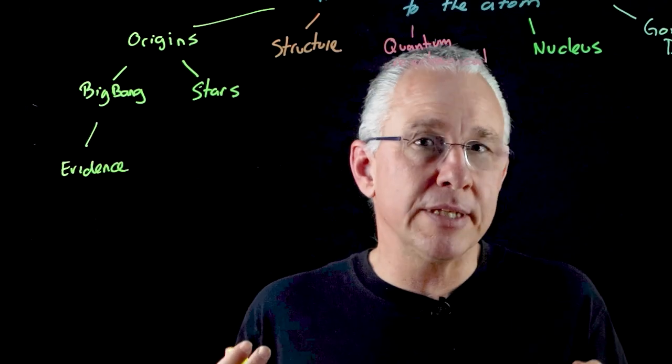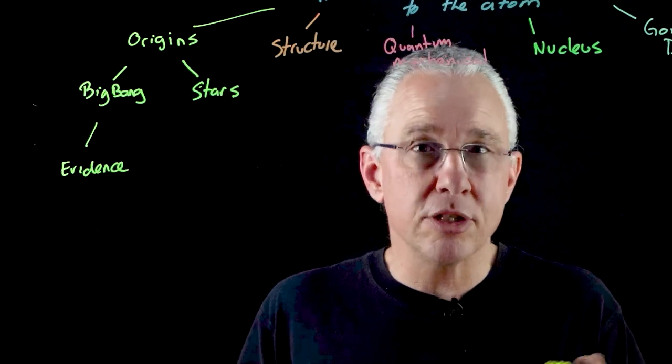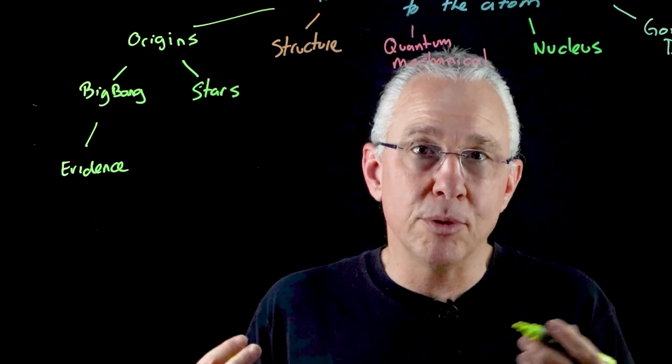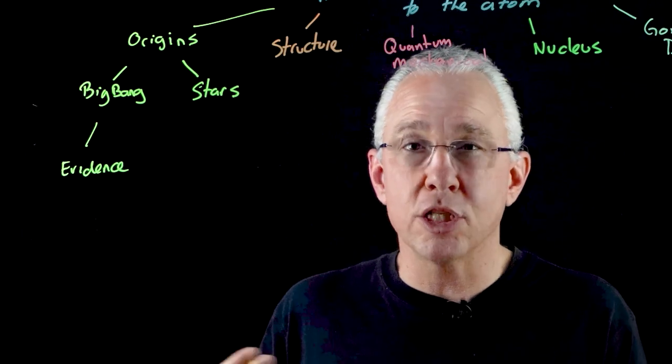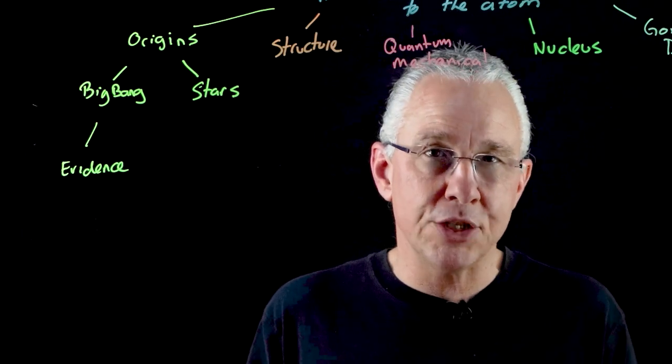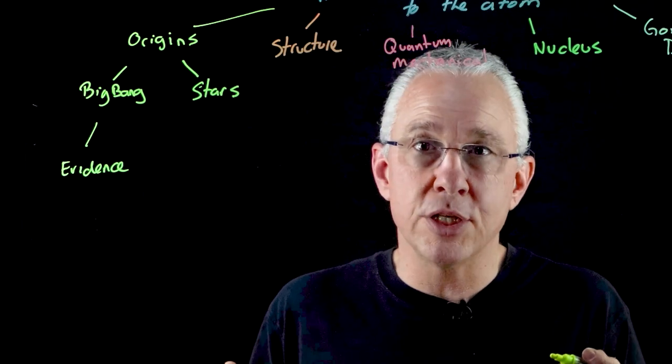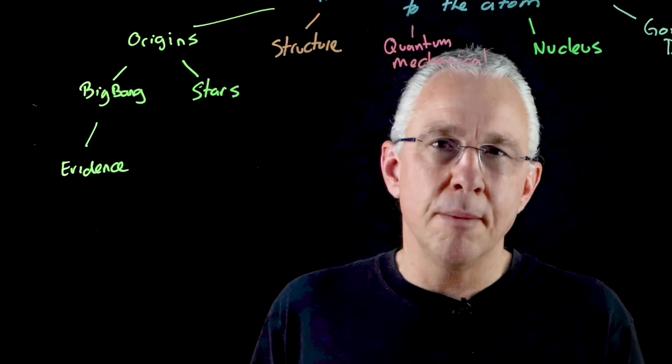We're looking specifically at the advent of our understanding of the expansion of the universe, and the model that we now refer to as the Hubble-Lemaitre law, but we also look at other key bits of evidence, such as the cosmic microwave background radiation, and also the fact that the vast majority of the universe, in terms of at least of its elements, is made up of hydrogen.